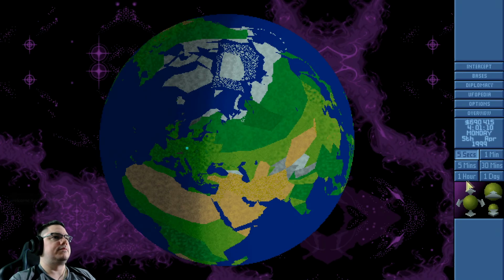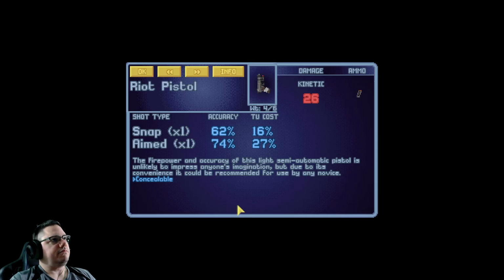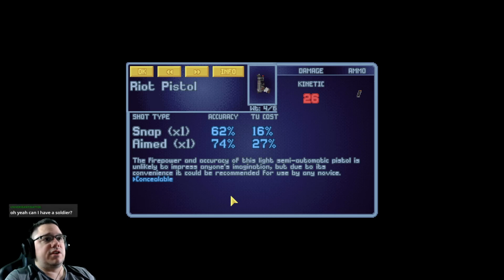Baseball bat. Riot pistol, 26 kinetic damage. You have a snap and aim shot. A little less accurate, but you can fire more often. Firepower and accuracy of this light semi-automatic pistol is unlikely to impress anyone's imagination, but due to its convenience, it could be recommended for use by any novice.